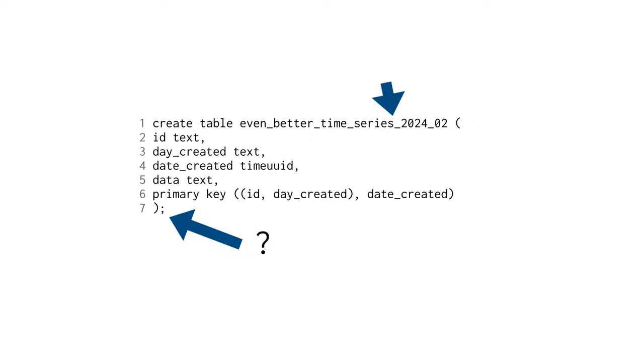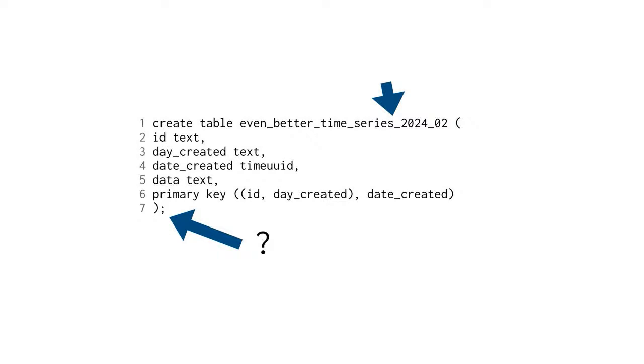Well, here's the thing. If we have a time component like day in our partition key, and then we put another time component in our tables, this is the even better time series. You can see it's for 2024 and it's for this month. Whatever data we're writing for this month gets put in this table. Next month, we have a new table. Why would we do this? This seems kind of weird at first.